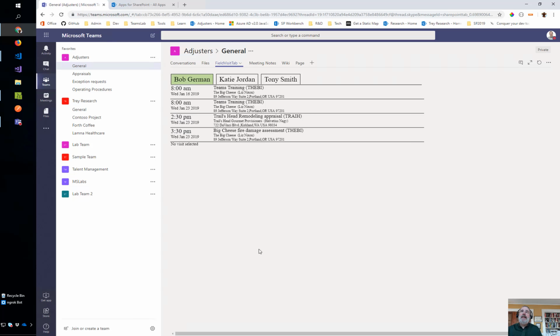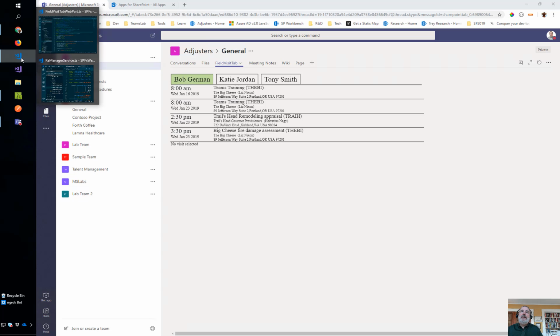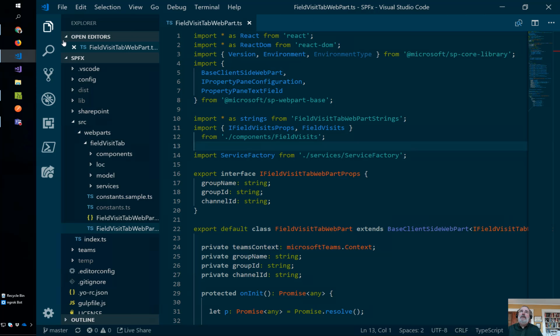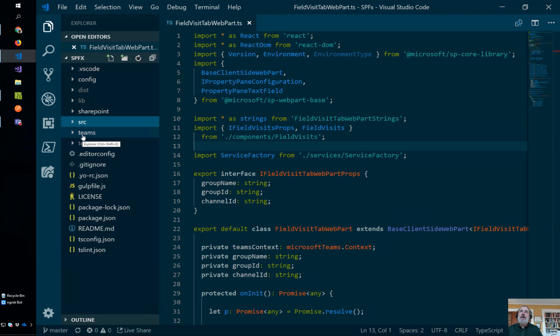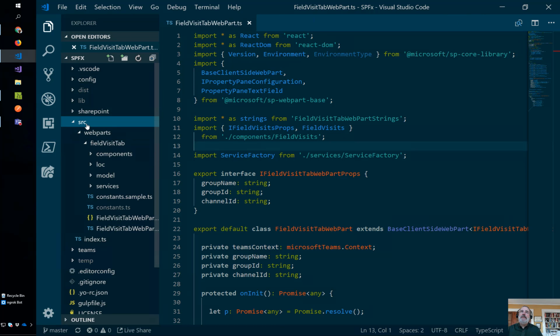Okay, so here's my environment, and here's the code for this tab. It's a SharePoint Framework web part. I'll just show you the general structure. There are a lot of files here that are configuring the compilers and gulp, the task runner, and all that kind of stuff. And inside of the source folder is my actual code.